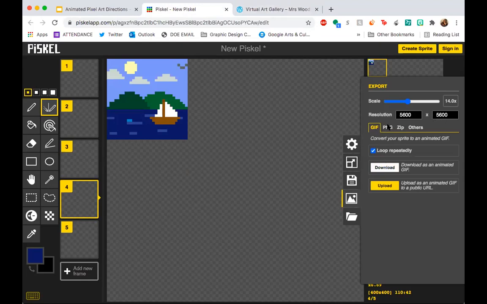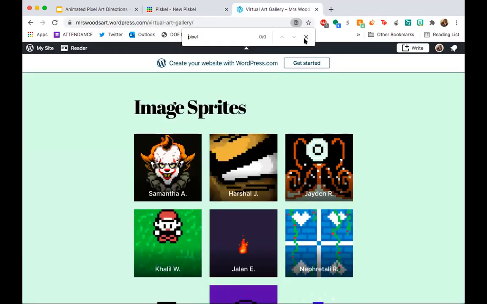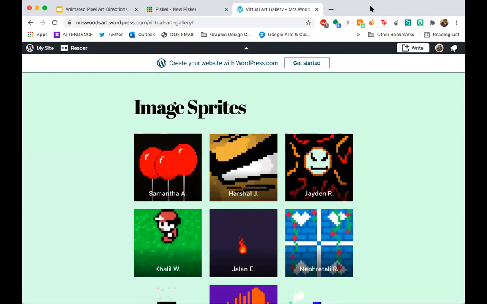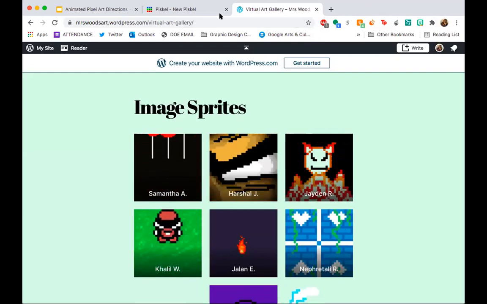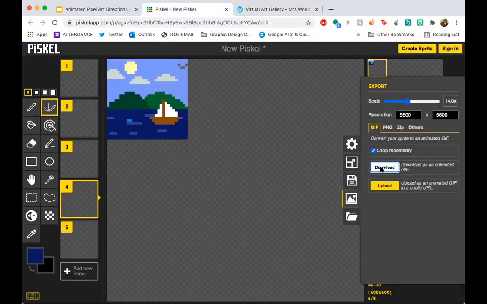Okay. Ugh, my computer's giving me trouble again. Okay, well, that's how you save it. You click this export button and then download it as a GIF. It should pop up. I don't know why it's not working for me right now.